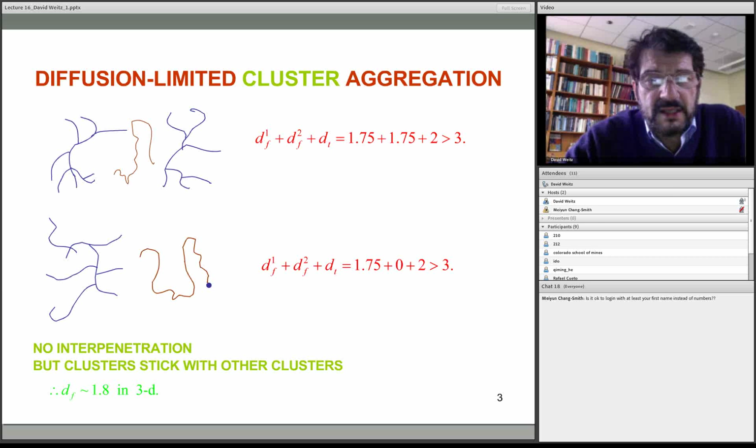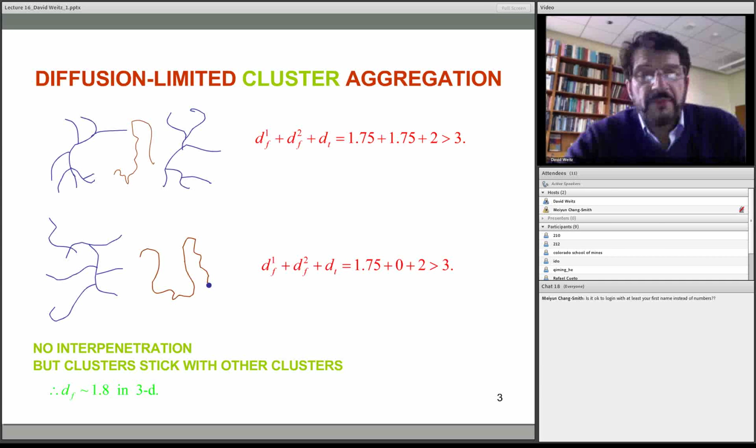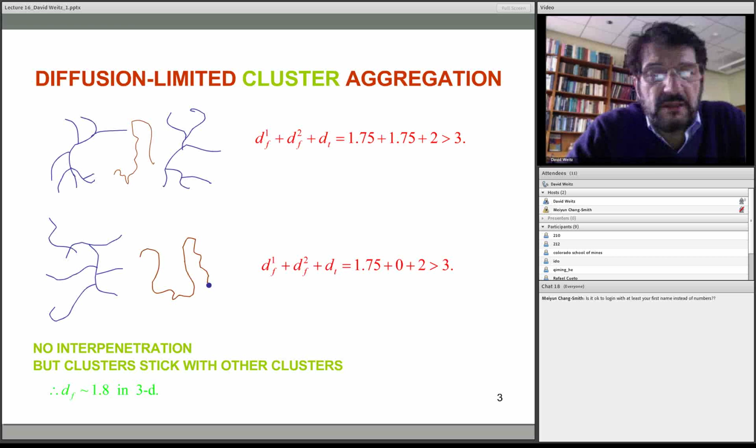And we were discussing how the degree of tenuousness of the clusters depends on how they're formed. And we said that there were three important dimensions. The dimension of space, and generally speaking we're going to be in 3 dimensions. The dimension of the clusters, the fractal clusters, that is their fractal dimension, and the dimension of their trajectory. I'm looking at slide 3 here, showing how this plays a role, and you can understand it qualitatively just by looking at these figures.